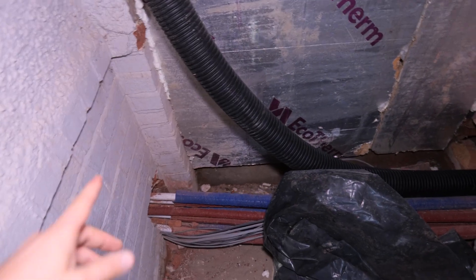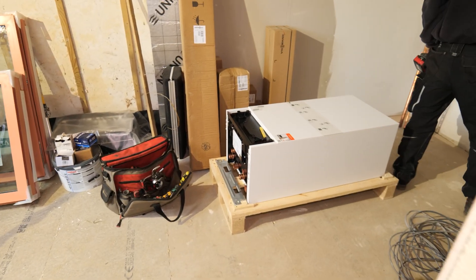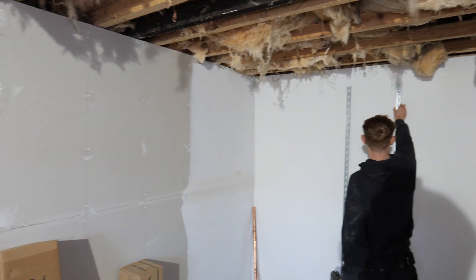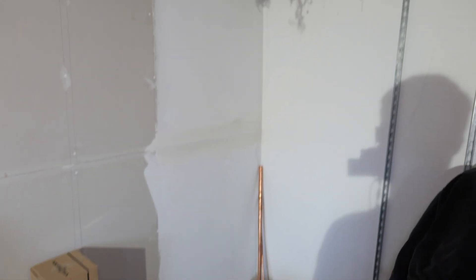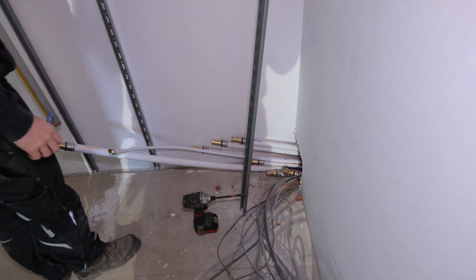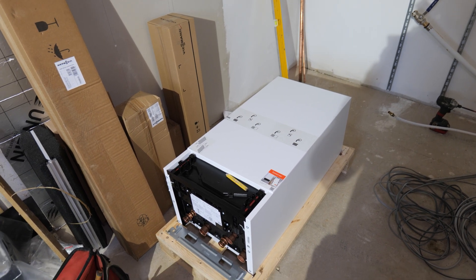This area here was actually external — the outhouse has been adjoined to the house and this area is now going to be our plant room. Our MLCP is just fed through to the bottom of the plant room and we're just about to start getting our copper into position. Bailey has joined me this week and has been very helpful getting the air source heat pump into location. We've had to move a lot of triple-glazed windows that weigh a tonne. We're setting up the wall ravens and making a plan of action for piping this system up.